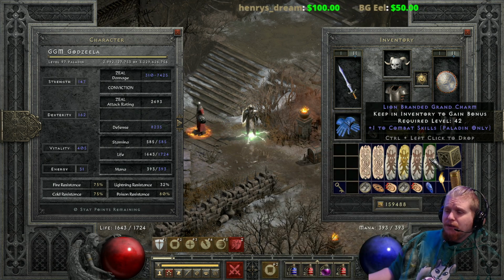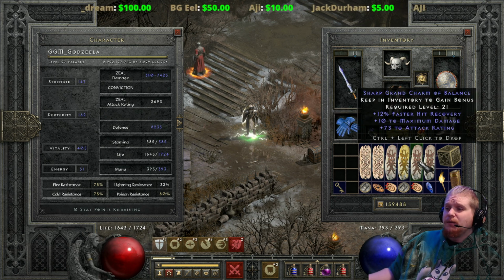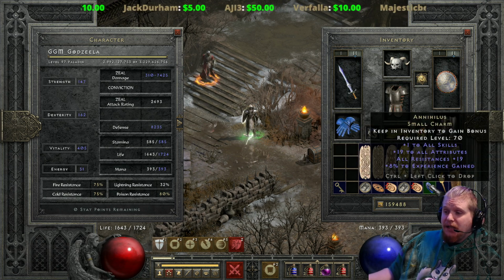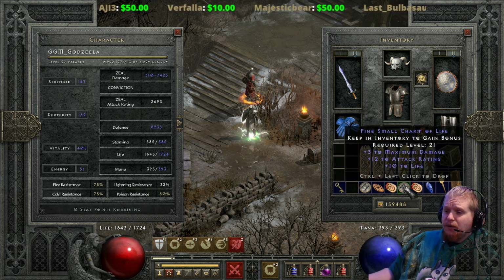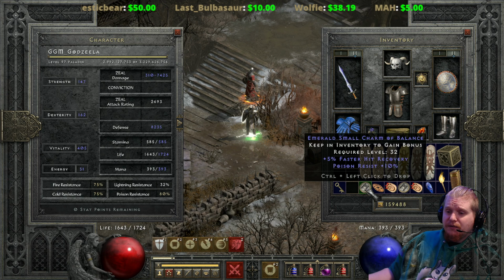For skillers, we are utilizing combat skillers mainly, and we also have a 12% faster hit recovery, 10 maximum damage, 73 AR one, which is just amazing. Plus 3 Pally, 17 19, a 19 19 8 Annie, and then we have some faster hit recovery to shore up our hit recovery problems, as well as some more max damage AR charms, little all reses, whatever basically I needed to fill the gaps.